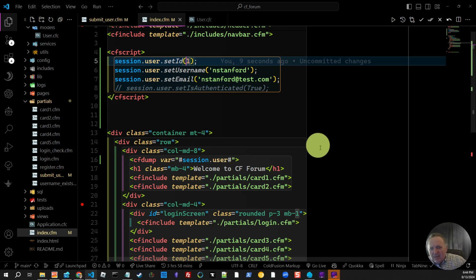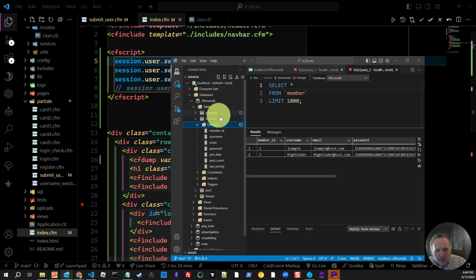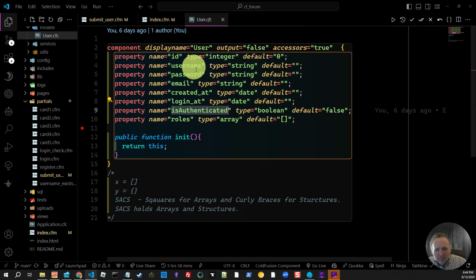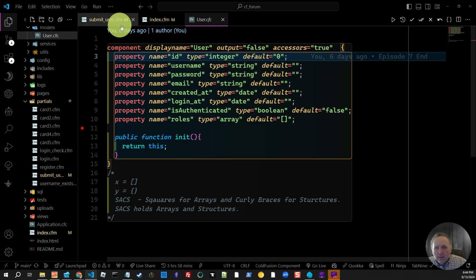I know the ID is a primary key. And I know, oh, member ID is coming from the database, but this is not even hitting the database. This should be coming from here, and it's an integer. Default is 0. Okay.